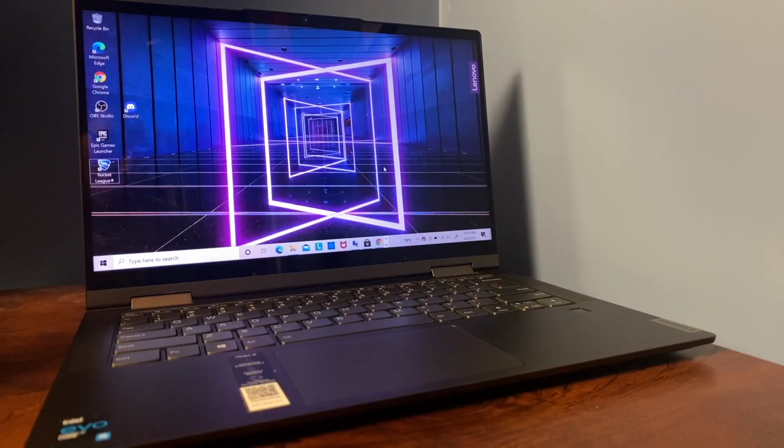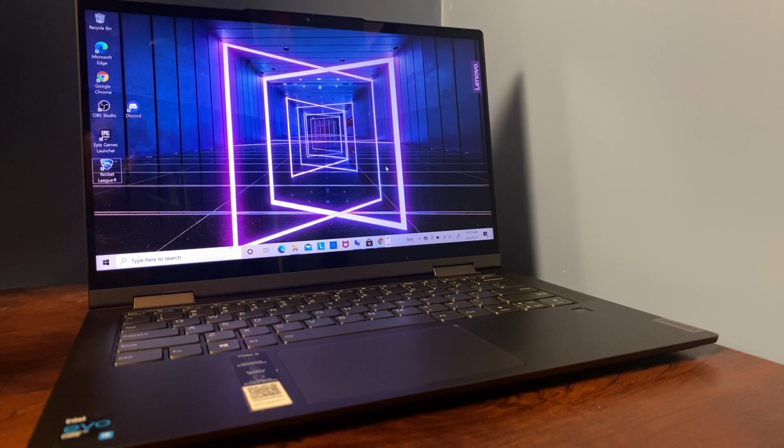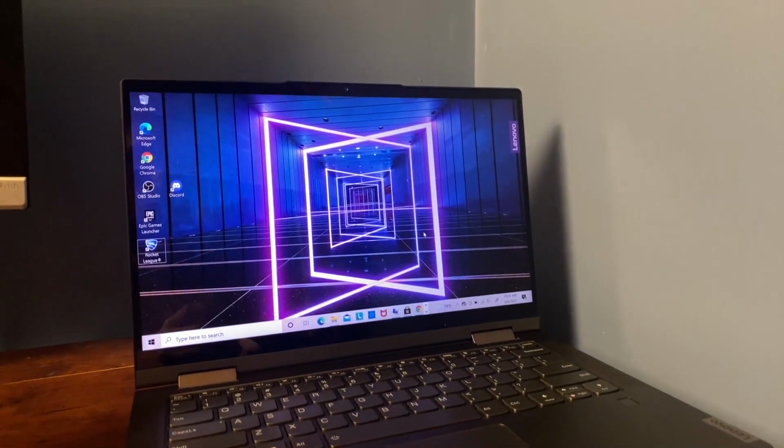Yay. Overall, this laptop is compact, powerful, and portable, all for a relatively low price compared to its competitors, namely the HP Envy and Dell Inspiron. Although you aren't getting the best performance for the money, this laptop is plenty powerful, especially for the average student who's going to need a reliable laptop for several years to come.